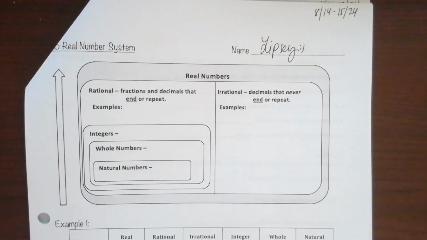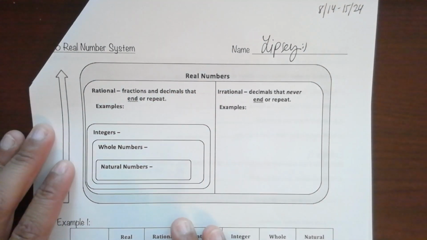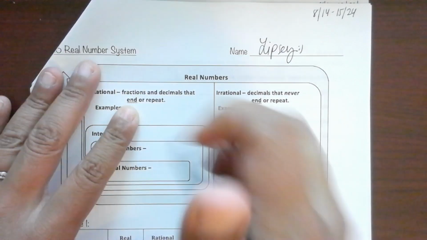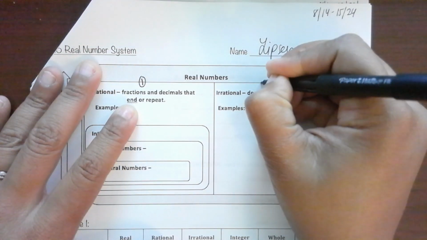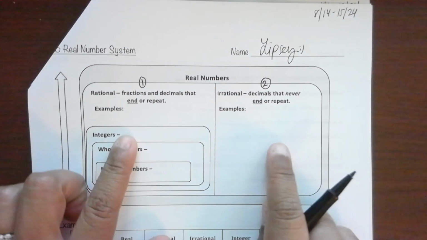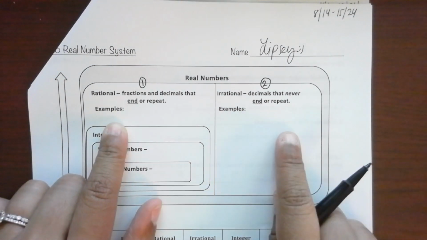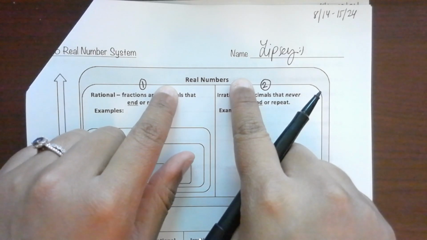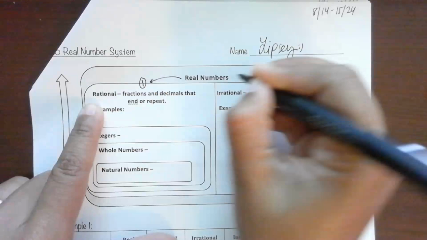So, the real number system is how we categorize and arrange numbers in my class, SRAB, Foundations, and Algebra 1. This should be the only number system that we talk about within this class. Anything that's pertaining to complex numbers happens later on, okay? So, every number we talk about will be real. But real is then broken down into two sections. So, it's either rational or it's irrational. It can't be both. It's either this or it's that, okay? Both of these are real, but it then goes into, is it this or is it that?